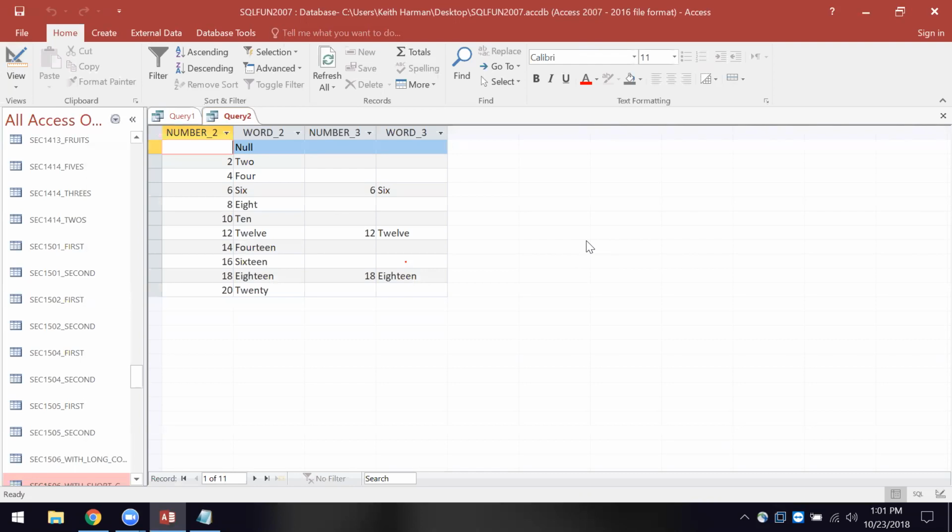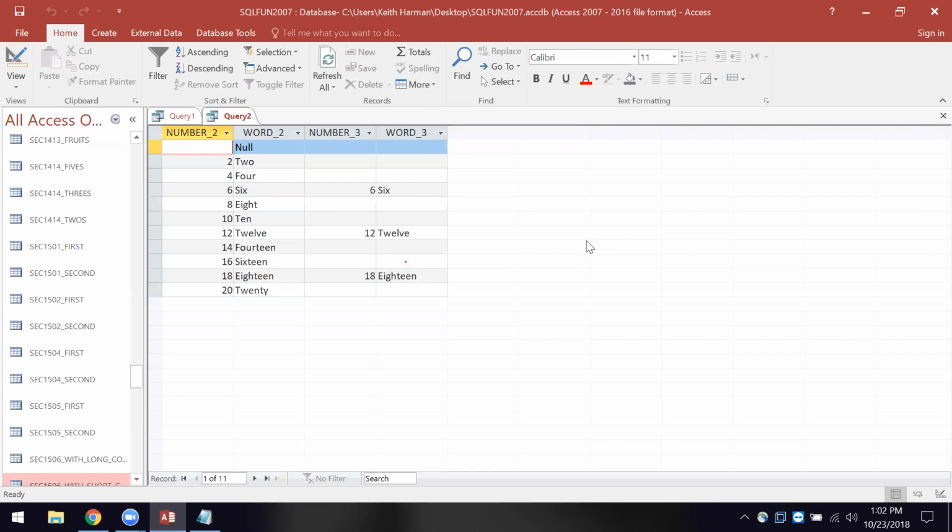But you've got the null from word 2, you find it, yeah. And then 2, 4, 6, 8, 10, 12, 14, 16, 18, 20. You find all of those, okay, in the 2's table, all right? And what we get from the number 3, word 3, we can see we've got a bunch of nulls. Those are records we don't need or want. And then 12 and then 18, where they match up.